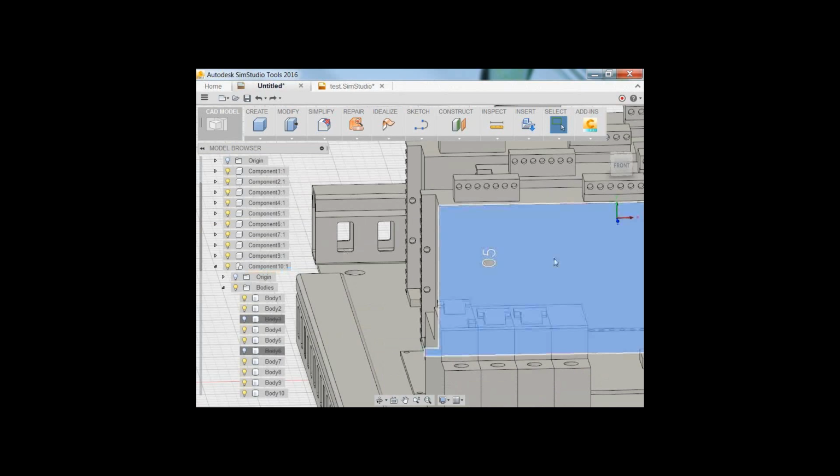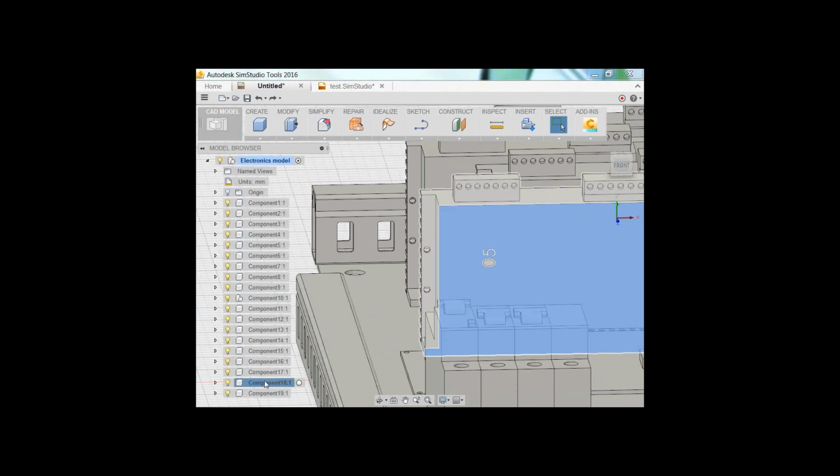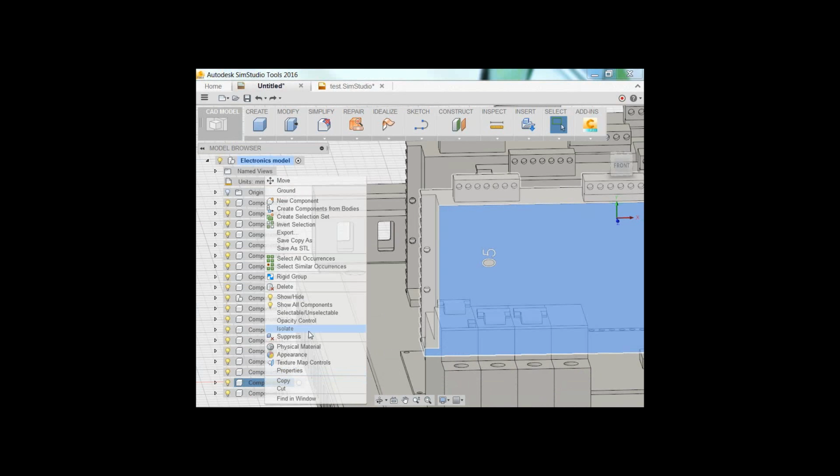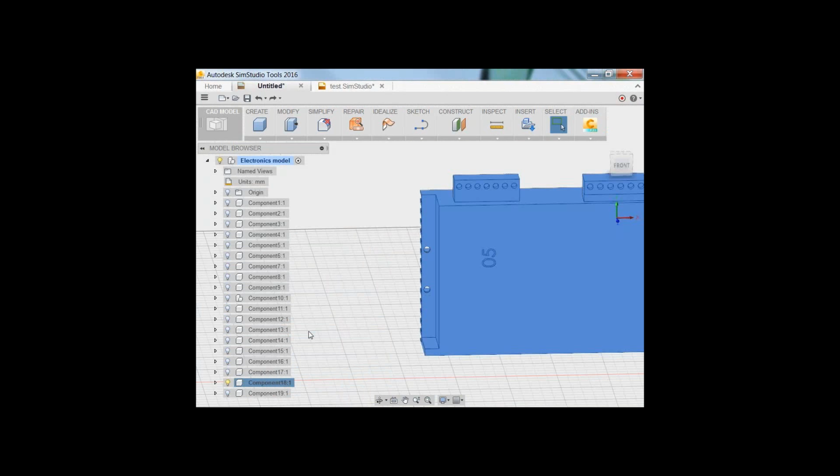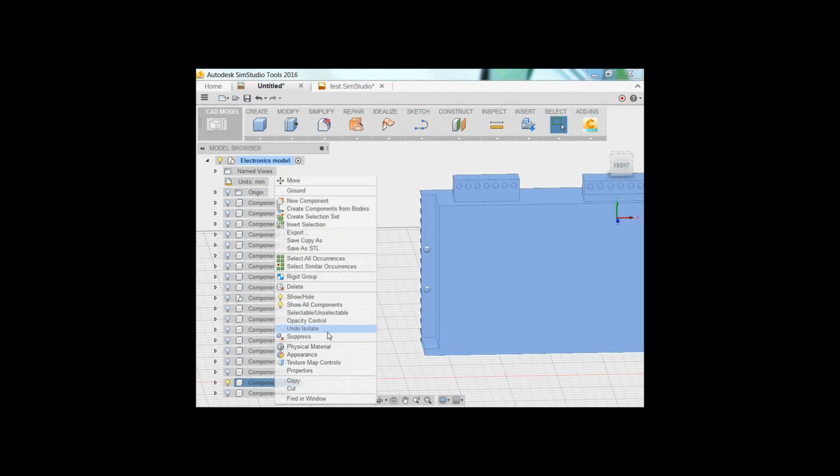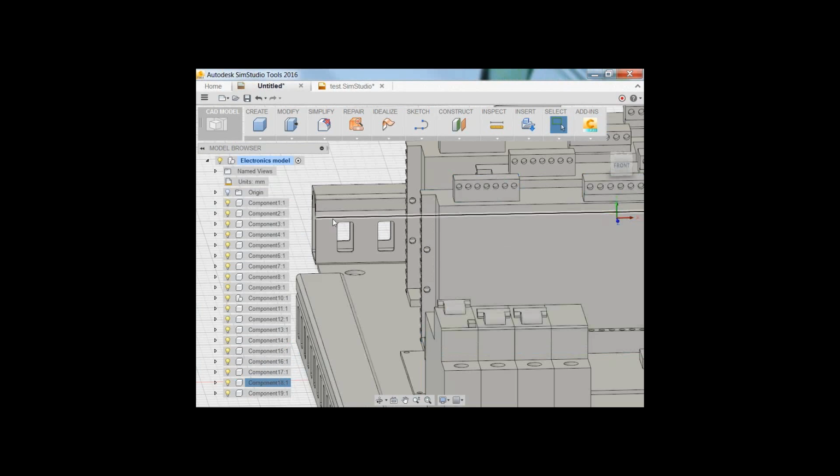So by isolating this component, and I just got to find it, it's going to be the tricky part when you have a lot of components. Isolate it. Now I go to hit the delete, and it only deletes what I needed to delete. So that's just a useful trick to make sure that you're not accidentally deleting some piece. And on something this complex, if you accidentally delete it, it might take a long time to find your mistakes.